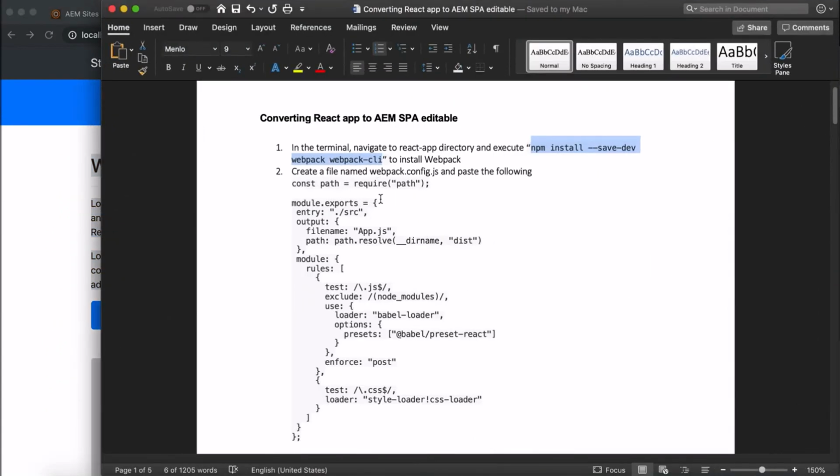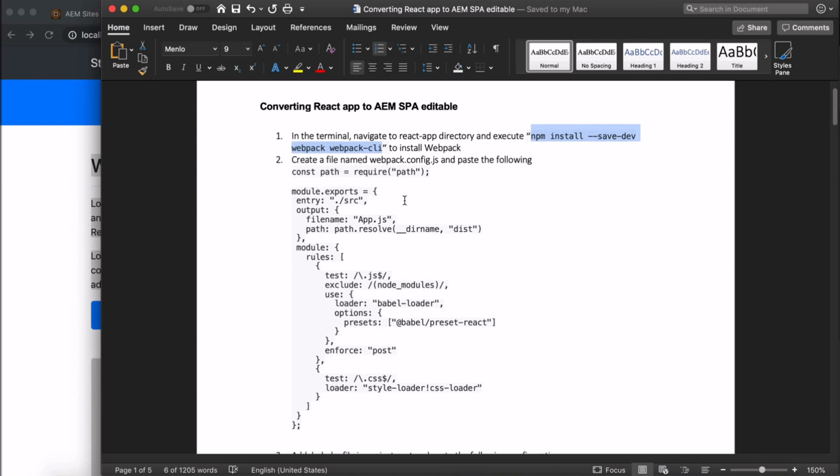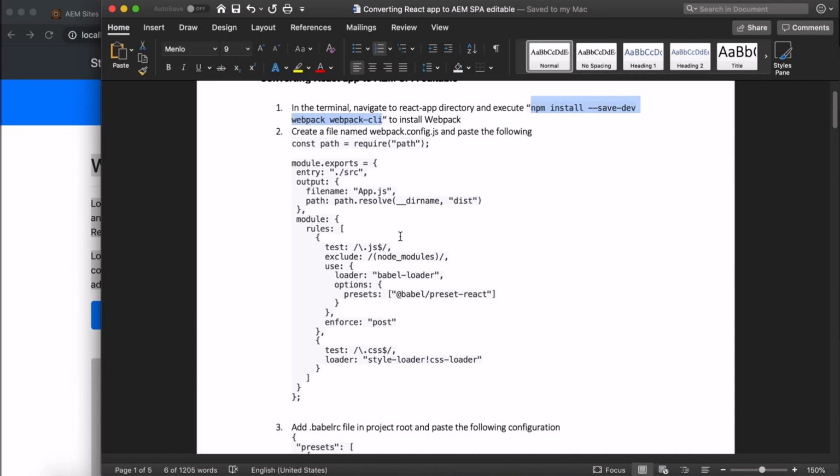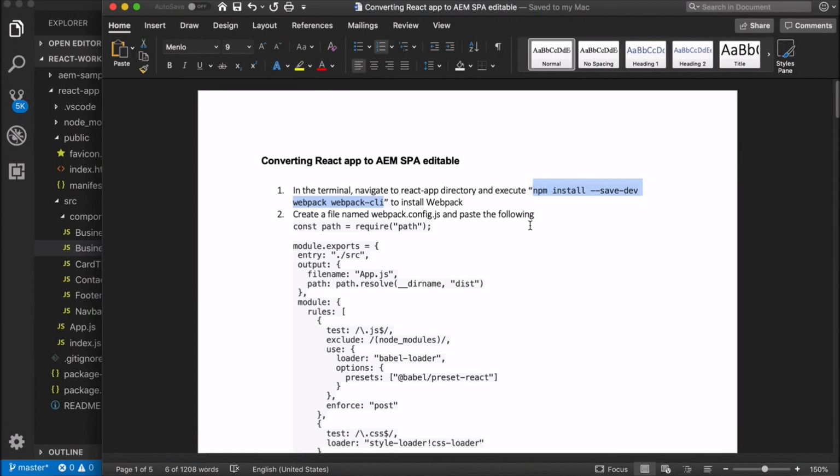What we're trying to do here first is integrate it with Webpack so that the application can be built and moved to AEM. First, we need to be able to open the React application in AEM before we can do anything. Let's start by installing Webpack.